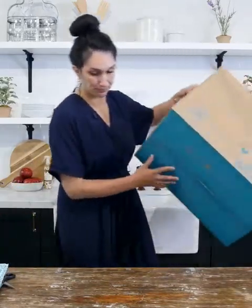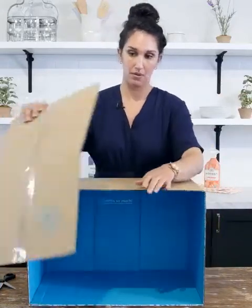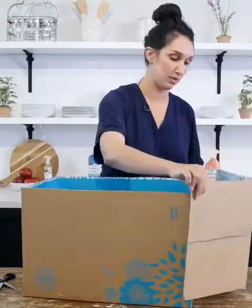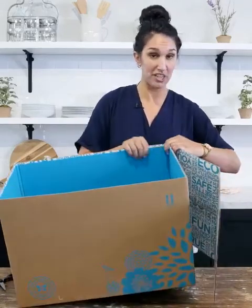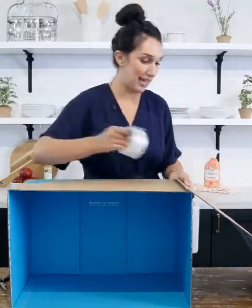So I'm going to get my big box again, and I'm going to tape the two flaps to the front to make it like a nose, like a pointy nose. And whatever taping strategy you want to use works, as long as it is adhered to the front.